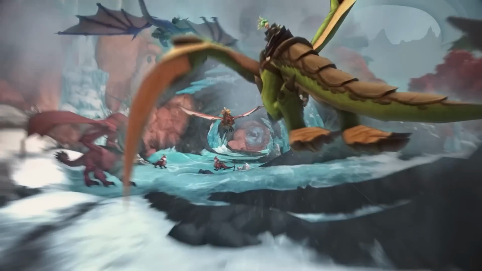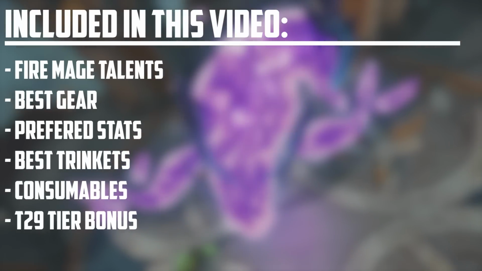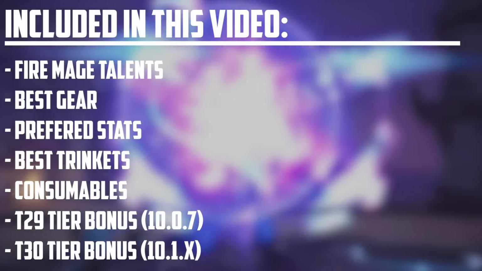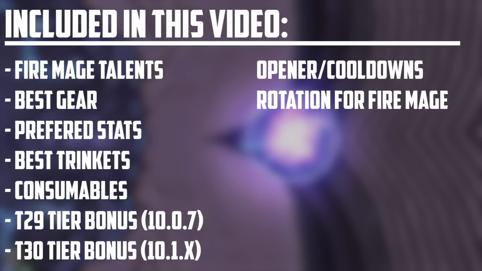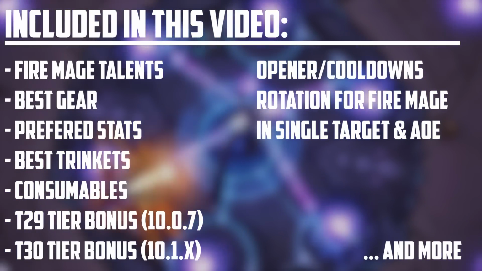We're going to be covering all the essentials such as talents, gear, stats, trinkets, consumables, current tier bonuses in 10.0.7 that hopefully you already have, tier bonuses in 10.1 that hopefully you'll get, cooldowns, and the rotation with gameplay examples for single target and AoE. We have a lot to talk about, so let's go ahead and get started.